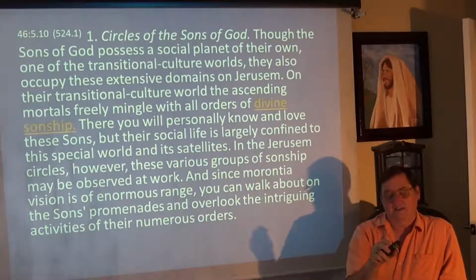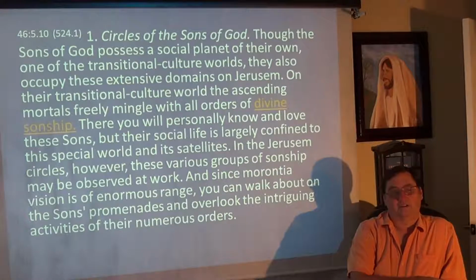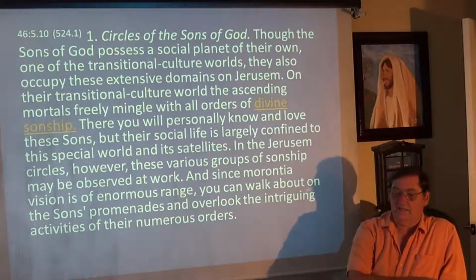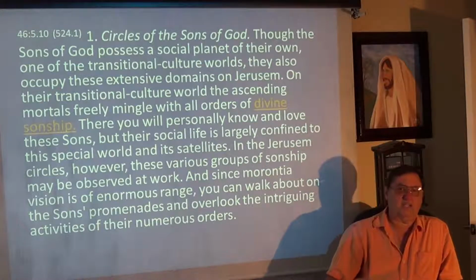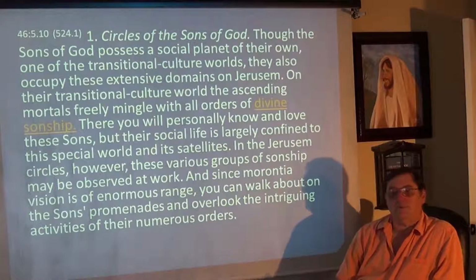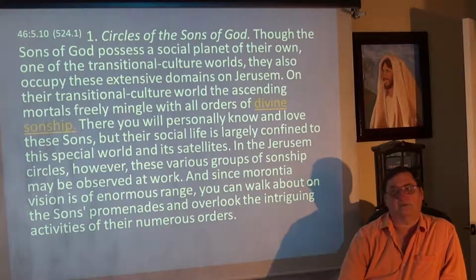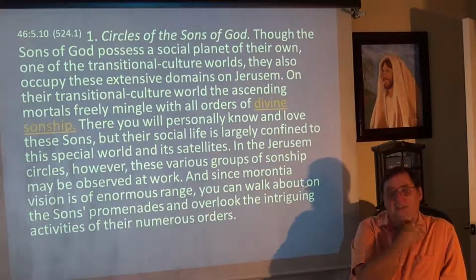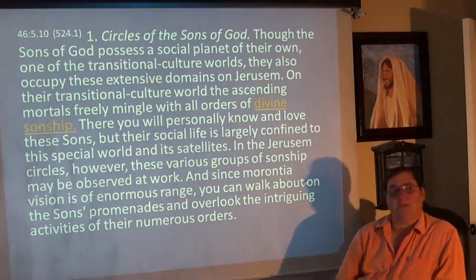Roger, when you say Sons of God, you're not talking about the Creator Sons, you're talking about everybody from every other planet? Well, not only that, Tim, but all the Sons of God, like the Lanonandek Sons, the Vorondadek Sons, the Life Carriers, all of the orders of sonship that Michael has created, including the Material Sons and Daughters. The Melchizedeks, yeah, all of the Sons of God. Okay, thank you.